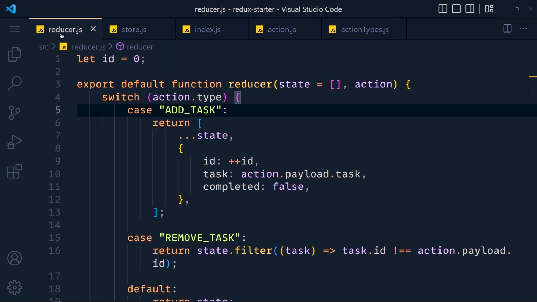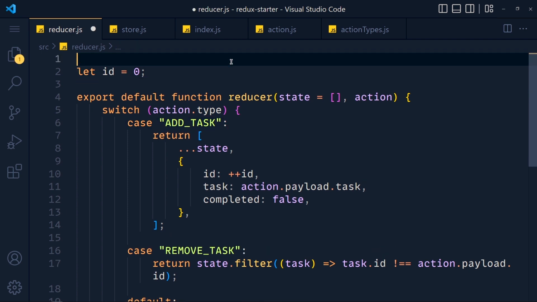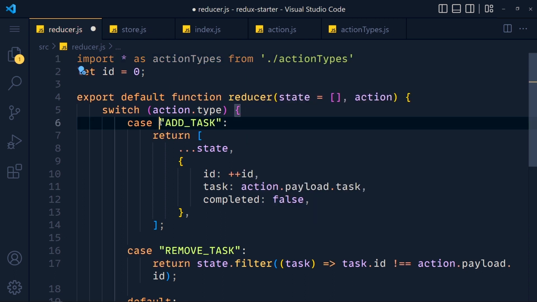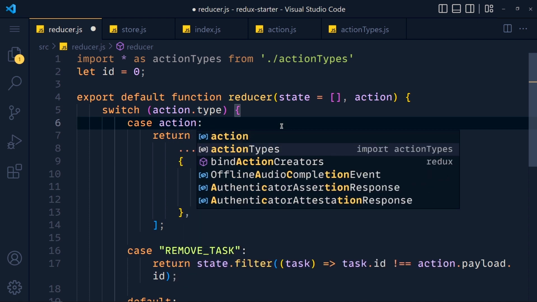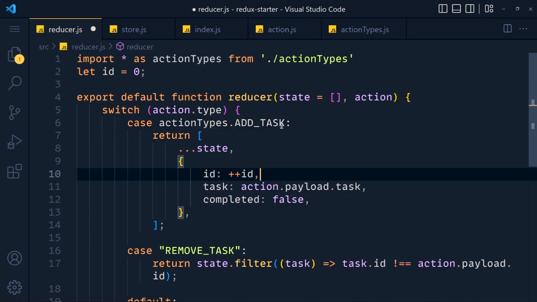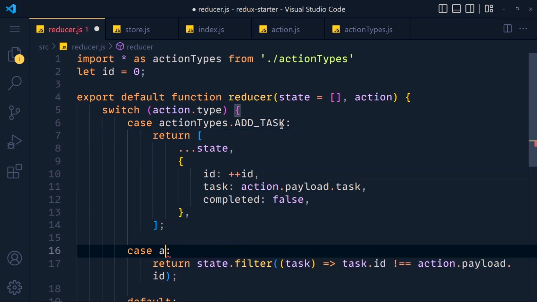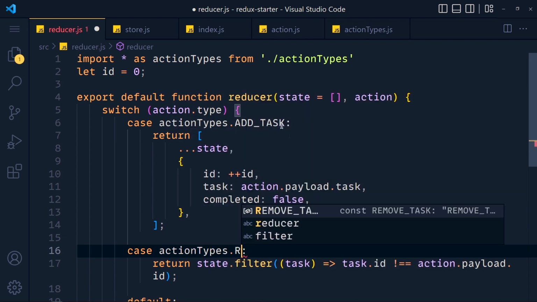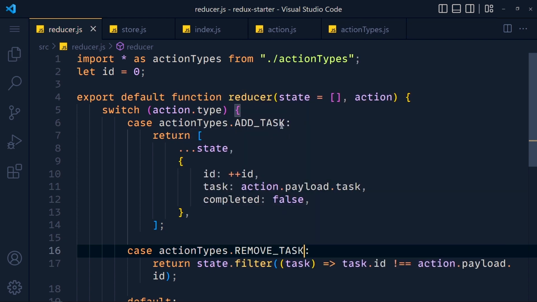Now in the reducer file, we import all as ActionTypes from ActionTypes. Let's replace this string with ActionTypes.ADD_TASK and this with ActionTypes.REMOVE_TASK. Save this and we do the same with the action file.